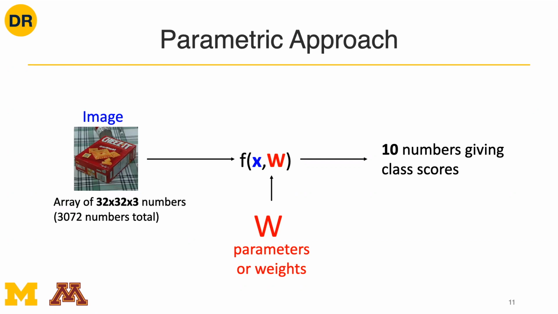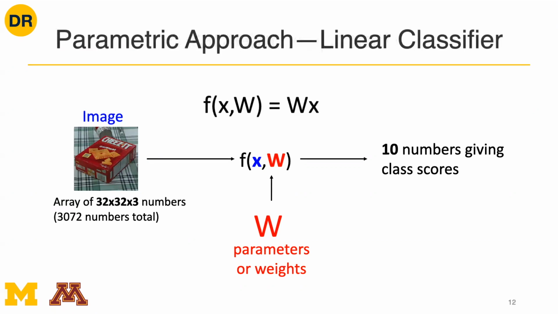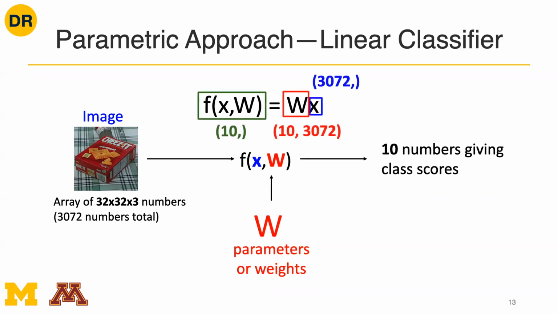Now, we haven't decided what this f is going to be, right? We are talking about linear classifiers. So you can think of this function as a linear function, where here it is a simple multiplication between a matrix W and a vector X. To go a little bit into details, your f is going to spit out 10 different numbers. You can think of that as a vector with 10 elements. And the matrix here is going to be 10 cross 3072, because the image here has 3072 pixels. So we have a vector of 3072 elements.